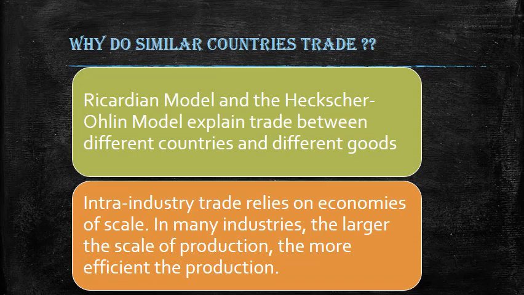So that is when they came up with newer theories of intra-industry trade. Intra-industry trade says that the reason why such kind of trade exists is because of economies of scale, and also because consumers demand variety. So even though USA can produce all the cars it needs, the consumers in USA would like to have German-made cars because of various reasons like safety or other things which German automobiles are known for, like Volkswagen. So this is the new theory of intra-industry trade.